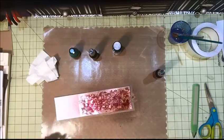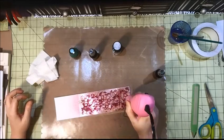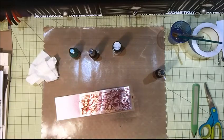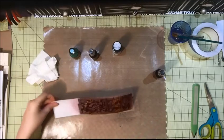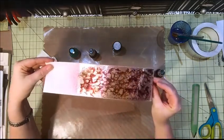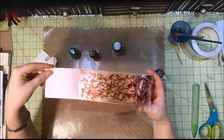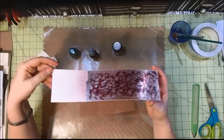All right, so let me hit it with my heat gun and see what happens. Okay, so that's freaking awesome. That is amazing. I do like that a lot.